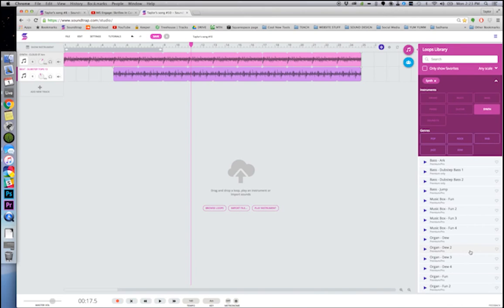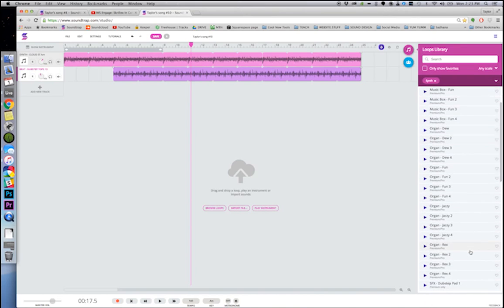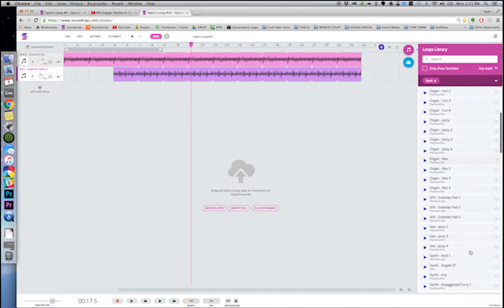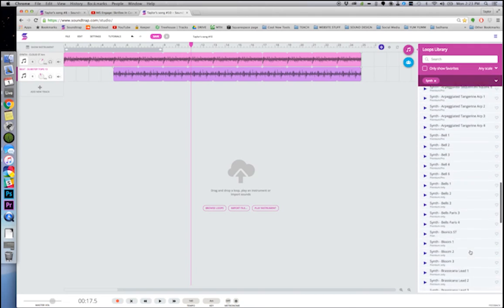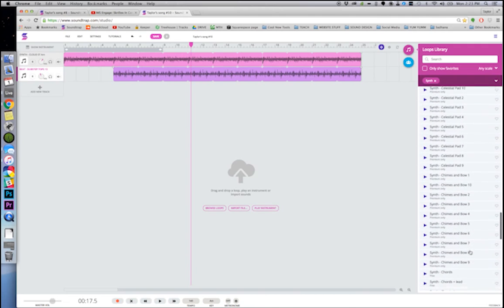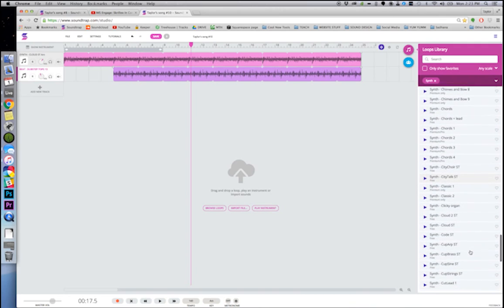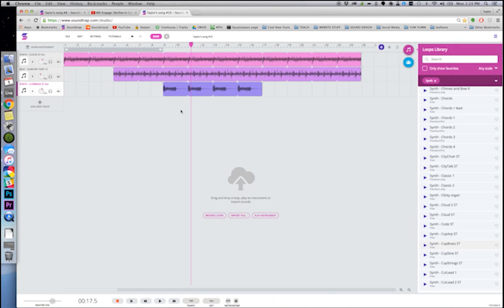We don't like boring. So I'm going to come back over here to this loops thing, and I'm looking for cut brass ST. I made this earlier, so I know the specific loops that I want. Boom, there we go, cut brass ST. I'm gonna drag this in, I'm gonna put it at measure 9. So you'll notice every 4 measures, something new happens. That's how I can keep it interesting, is by constantly increasing new material, to a point, at least.